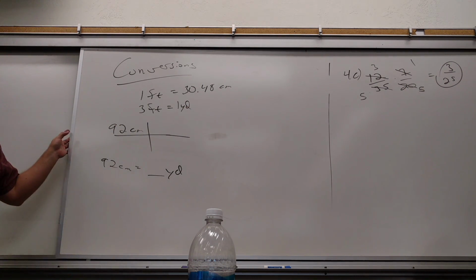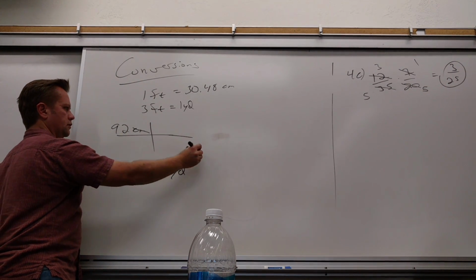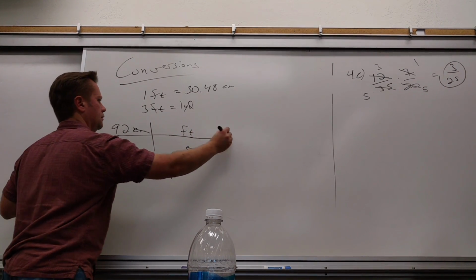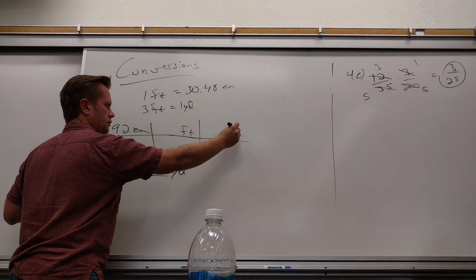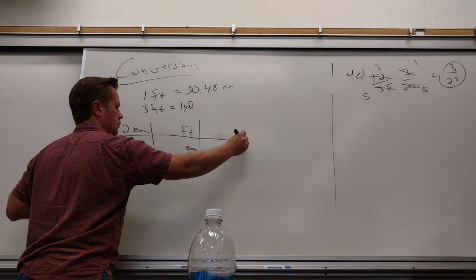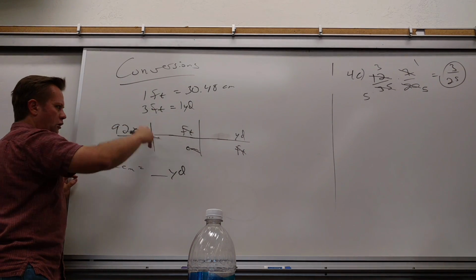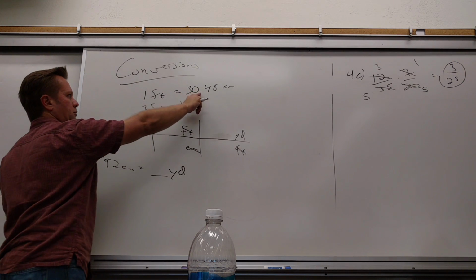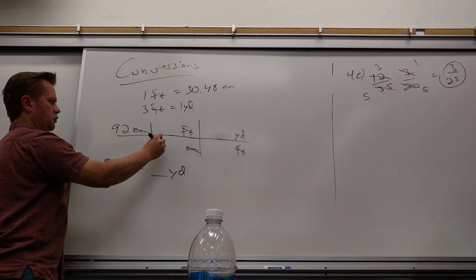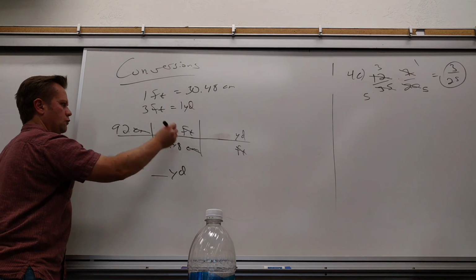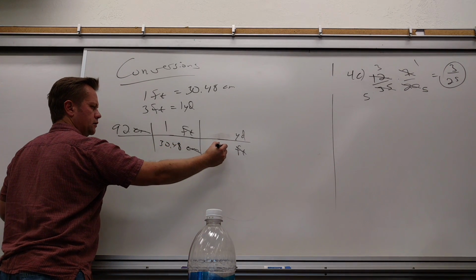So where do you put centimeters here? Down here, so they'll cancel. From centimeters to feet, and then from feet to yards. So where do I put feet? Now you put in the numbers where they're supposed to go. Where does that 30.48 have to go? Because it's centimeters, 30.48 of these in one of those. And then how many feet, how many yards?